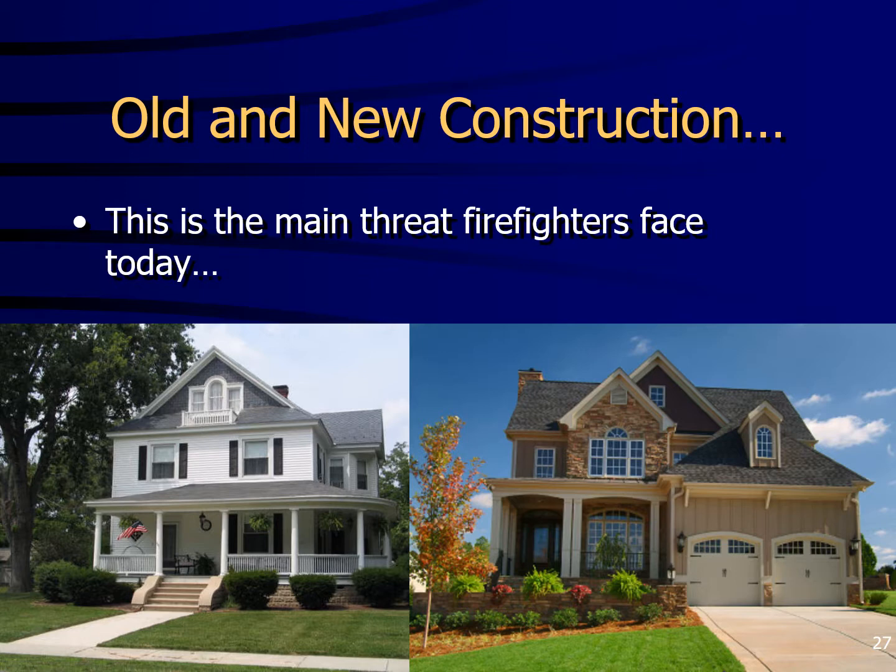Now, one side benefit of new construction versus old construction, I've already addressed the void spaces in the wall, but at least new construction is a lot more segmented and compartmentalized. Your ability to have a fire in one room is going to be able to maintain that fire in one room for a longer amount of time. The problem is again, the materials that physically fill that room, you're going to have a much bigger, hotter, and more vigorous fire versus what you would have on an old construction house, because of the physical contents of the room.